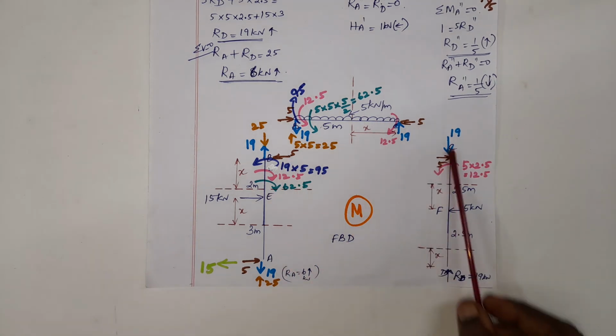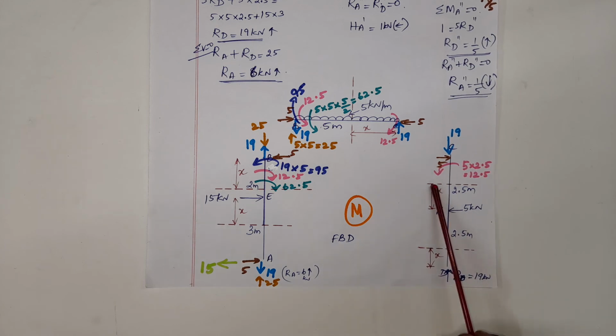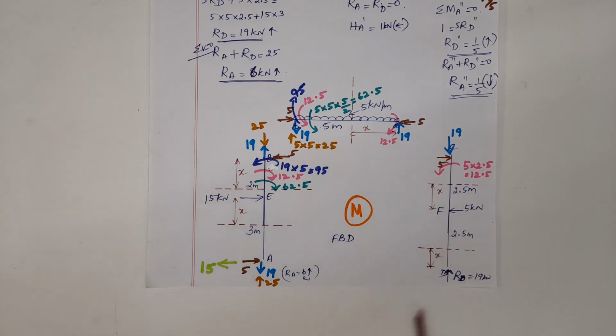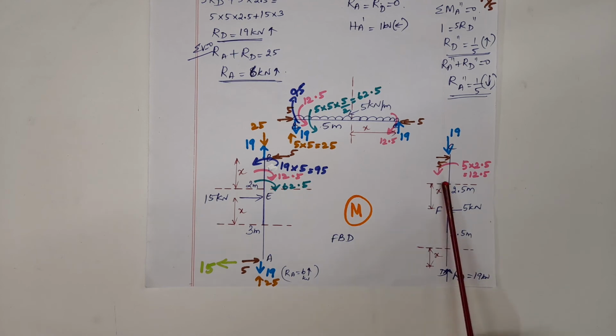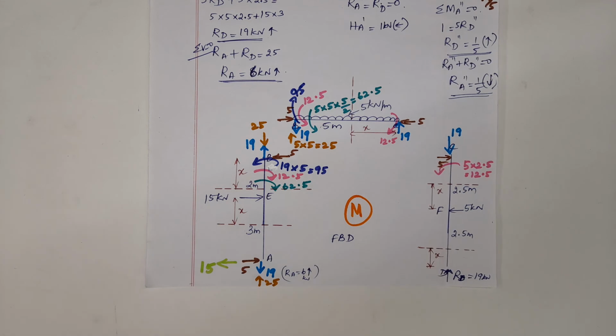With these expressions, at sections considered, we are going to write moment expressions. If it is a sagging bending moment, that is, if the moment pushes the column or beam inside the frame, it is taken as a sagging bending moment or positive bending moment. Here let us consider, for an example, 5 into x, a moment caused by 5 about the section. When it causes a moment towards a section, that will push the column outward. So it is minus 5x because it is a hogging moment.